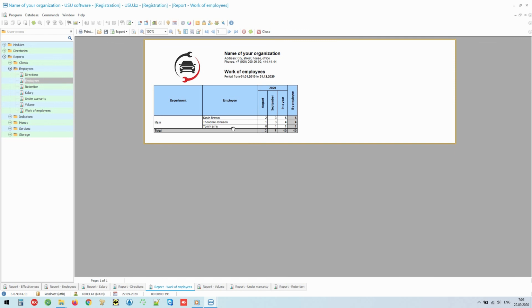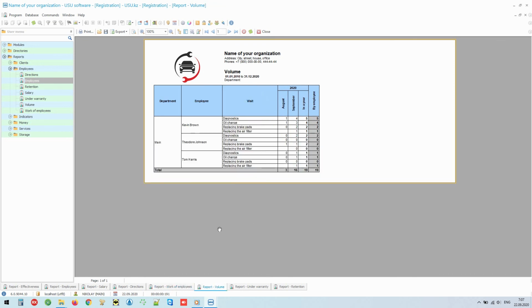This comparative report shows the number of visitors for one month for a separate employee, as well as in comparison to other employees. Apart from that, a separate extensive report will show you the versatility of each specialist. You will see the scope of performing works for each specialist individually.